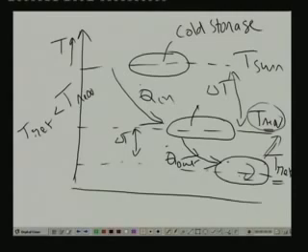Okay, but what is important here is that we must be able to produce low temperatures using a refrigeration system. That means a low temperature or refrigeration temperature, such that the cold storage can be maintained at the required temperature. So this is an example of a cold storage. But any refrigerated space, for example, an air conditioned space or a domestic refrigerator or anything, what it involves is to produce low temperatures so that heat transfer can take place from the space that is being refrigerated to the system which is doing the refrigeration.